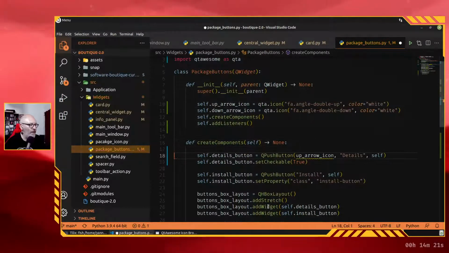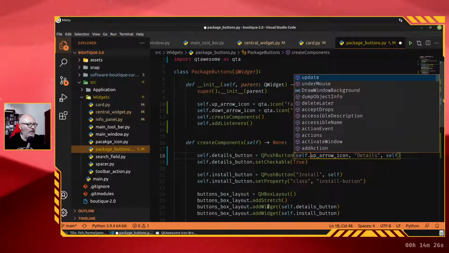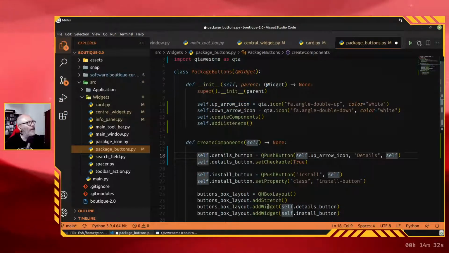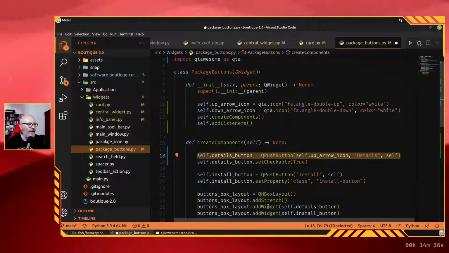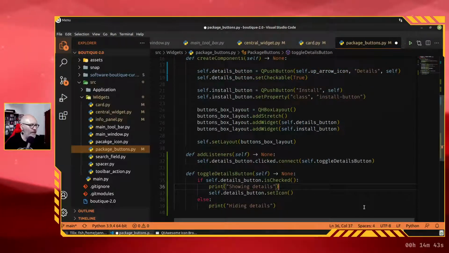And now I'm going to use self.up_arrow_icon. I can always switch the icons later.